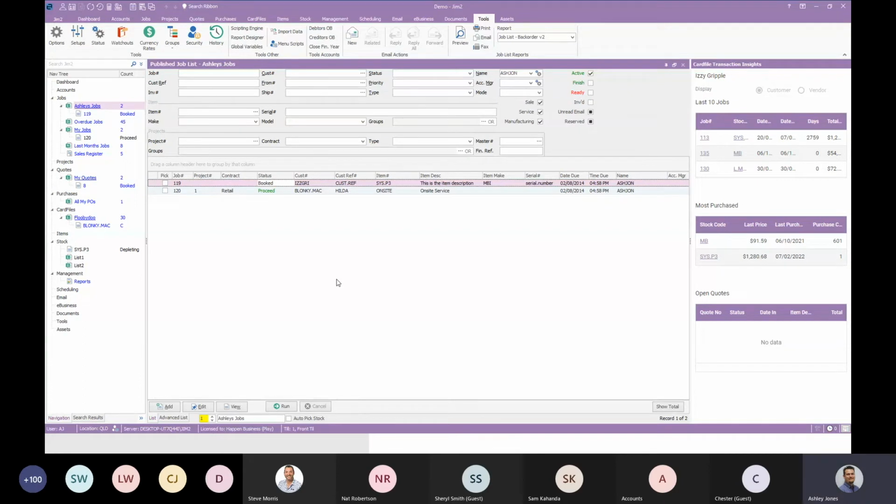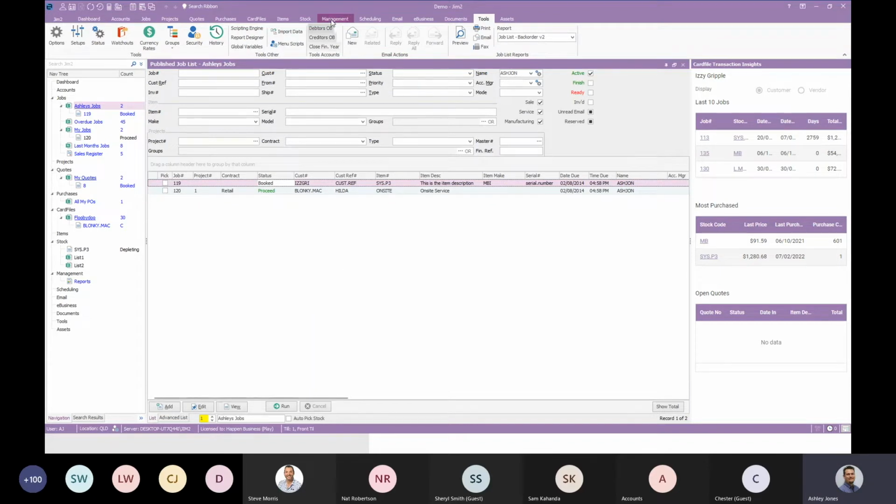Now, let's say we want to take a look at some information about how the business is performing. I will caveat this by saying that there are security settings that can allow or disallow user profiles from accessing the upcoming section. The person that administrates Jim2 within your business should be able to change these settings, but if you're having trouble, please give our support line a call.